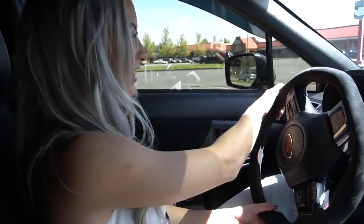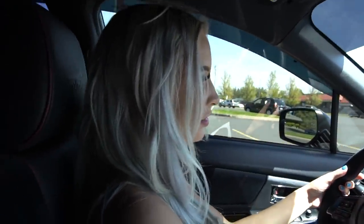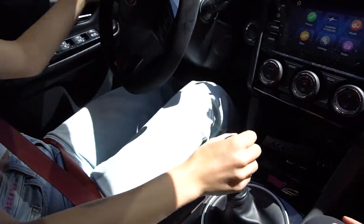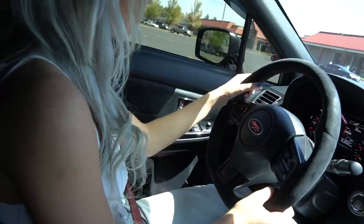Is that hard? Okay, so put in the clutch. Put in the clutch only, and then move this to neutral. There you go. Now you can press the brake, and you can go off the clutch. That's a lot of stuff to remember. It's really not, though. Like, here, we'll do this now. See, that wasn't hard at all. Okay, let's do it again.